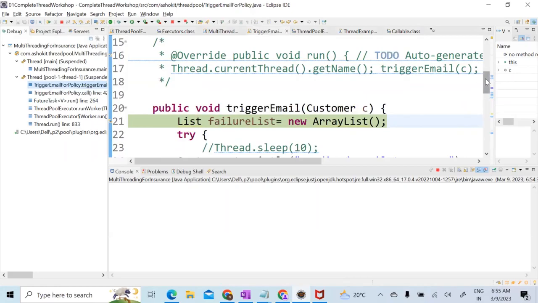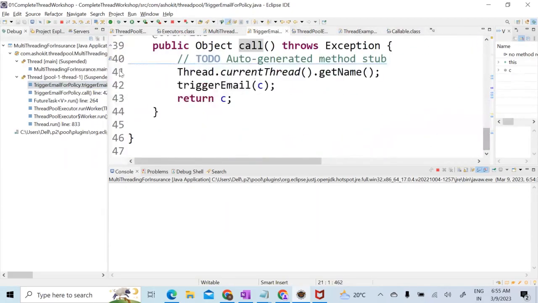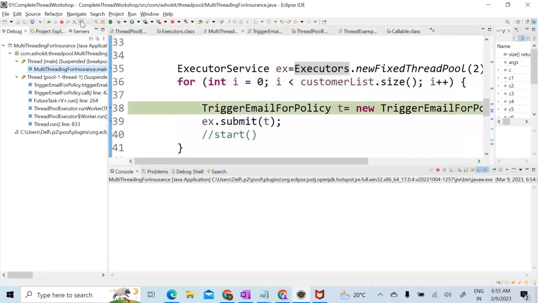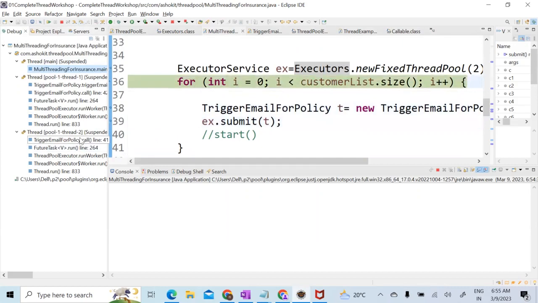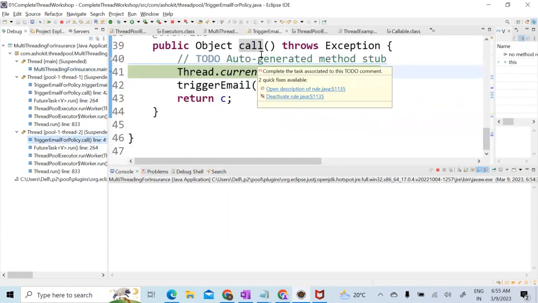See, the trigger email message is executed. Now let me keep the debugger in the call method. Look here. Whenever I'm using the submit method, if I pass the Runnable interface, the submit method will create an independent path of execution. If it's a Runnable interface, it will start the execution from the run method.